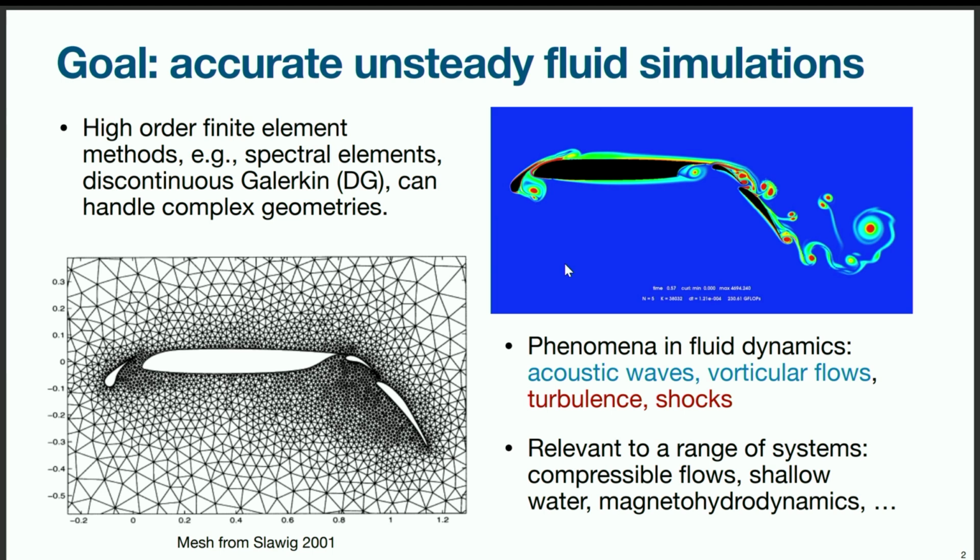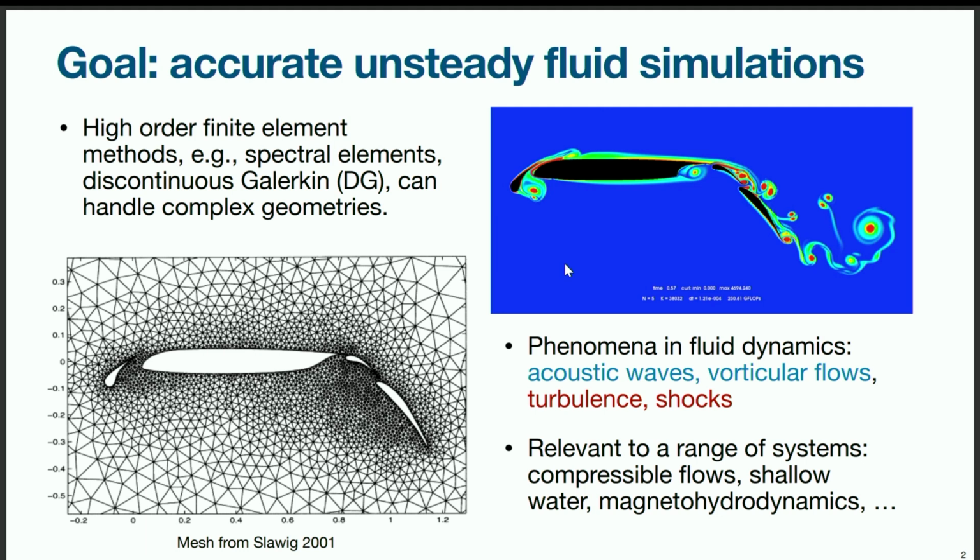I basically want to figure out the most efficient, accessible and scalable way to implement these in a robust fashion with strong theoretical foundations. So for the reasons of accuracy and to deal with these complex looking geometries, I am going to use some class of high order finite element methods.